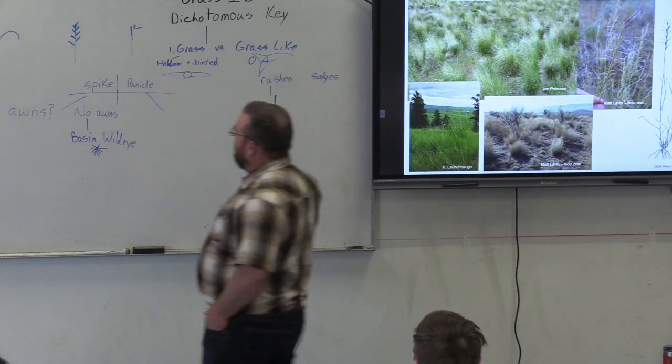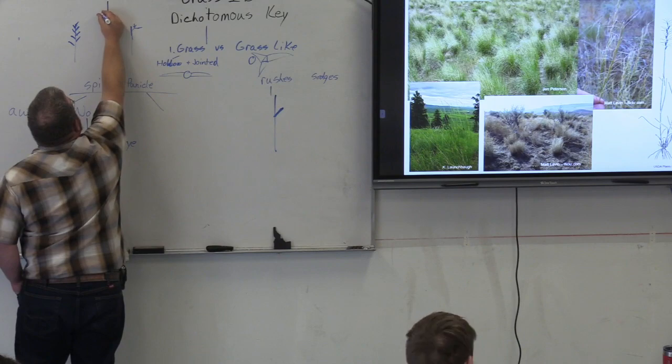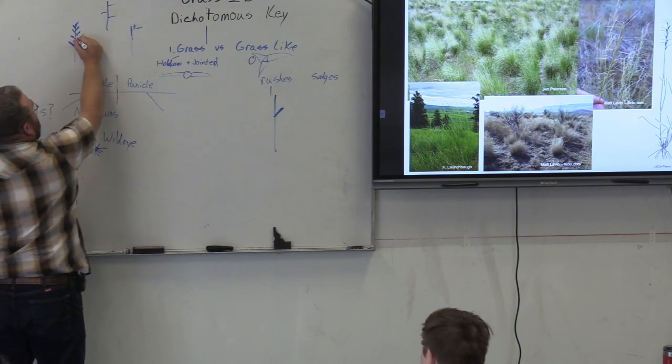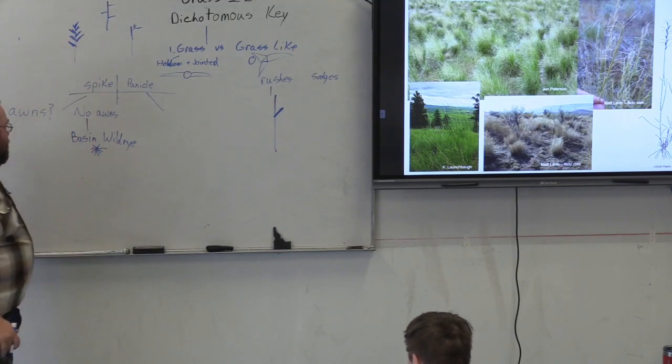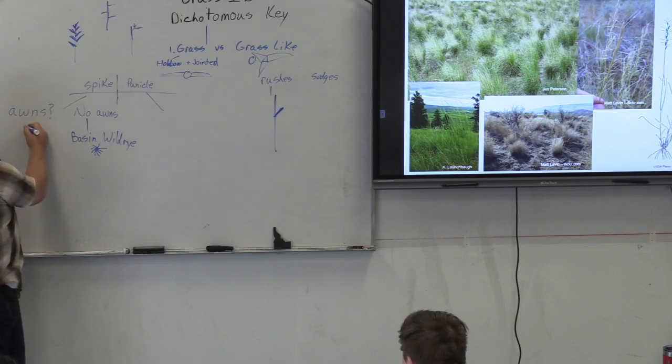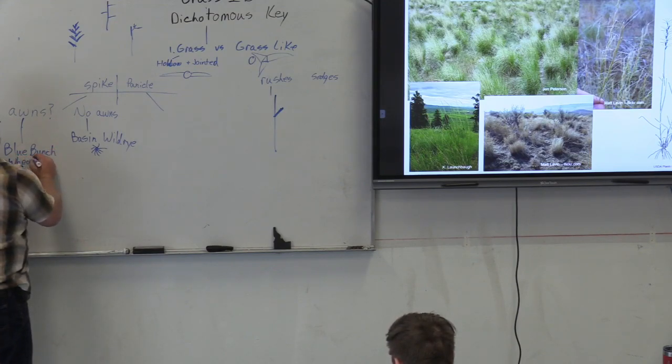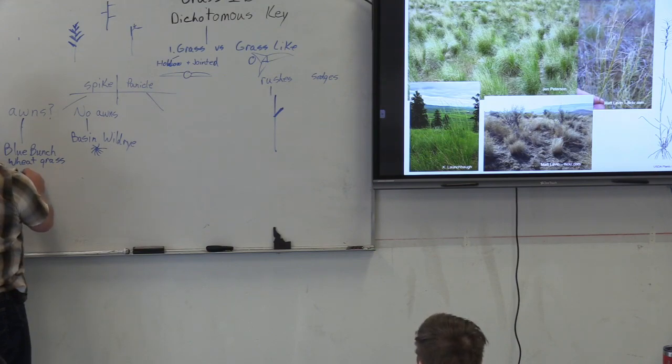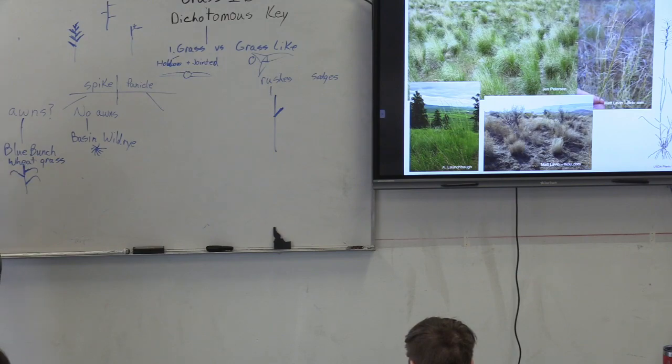It has a seed head going this way and then it will have a seed head going the other way. Your traditional chicken ladder is something that looks like this. So a chicken ladder is a traditional chicken ladders alternating pegs on either side. And wheat grasses all have chicken ladders. Some are closer, really tightly packed, and others are not. But they're alternating the seed heads as you go up. Blue bunch will also have awns. So we're going to put this one in here: blue bunch wheat grass.